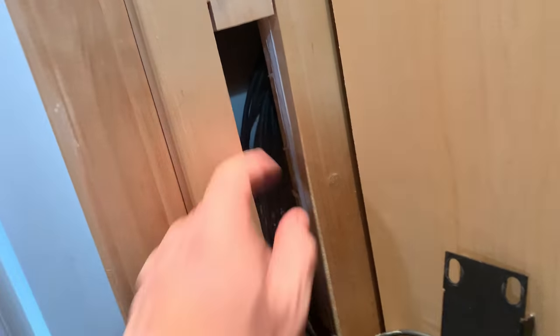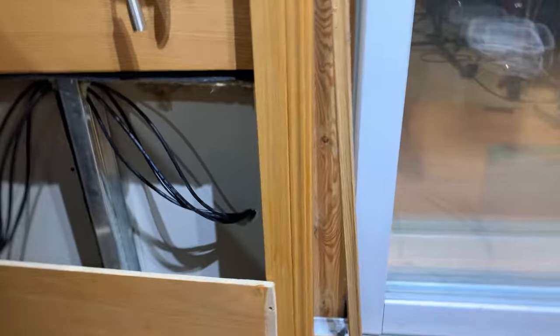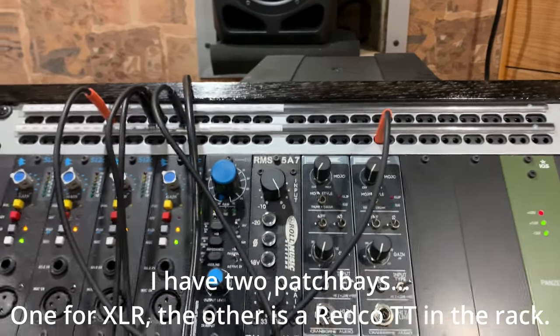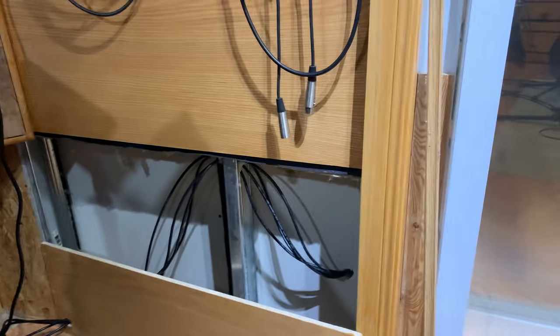A bunch of you were mentioning trying to pull one of the existing cables through, but we've got a lot of acoustic sealant there and it's really not going to want to move very well, especially with so many cables bundled together. So we're probably better off just drilling through here. And there we go — first hole drilled. There's our network cable run through the grommet. We got a bit of a bass trap under there, and we're just going to wire them directly into the patch bay. Less connections equals less stuff to go wrong.